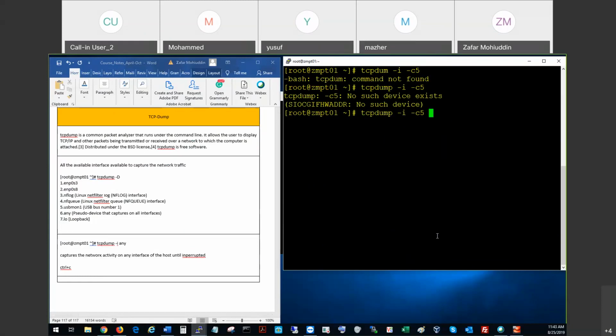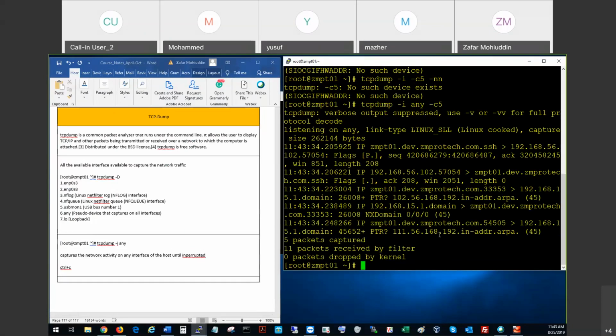In tcpdump any, -c means count and the number is 5, so it's going to capture five packets here.